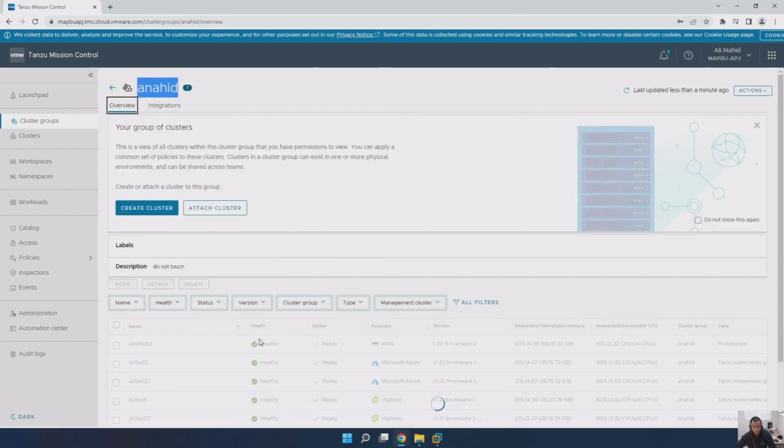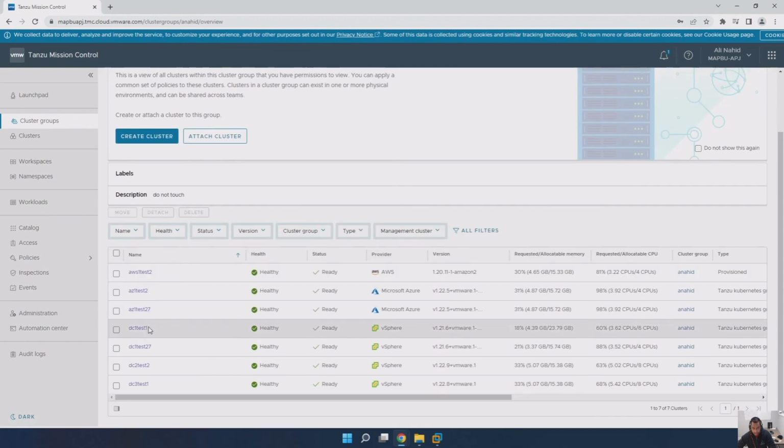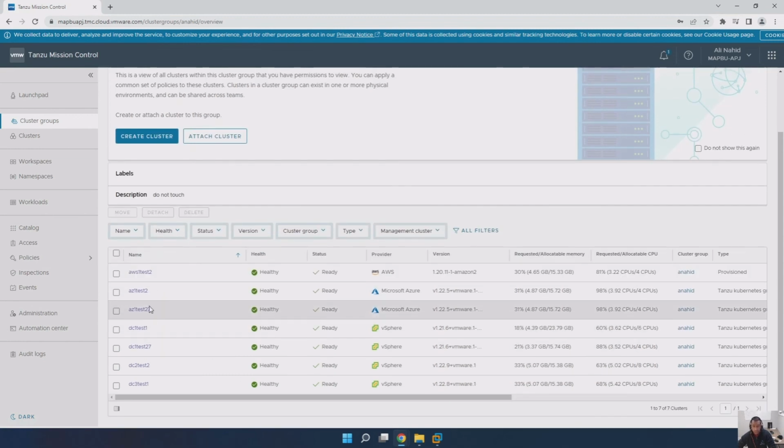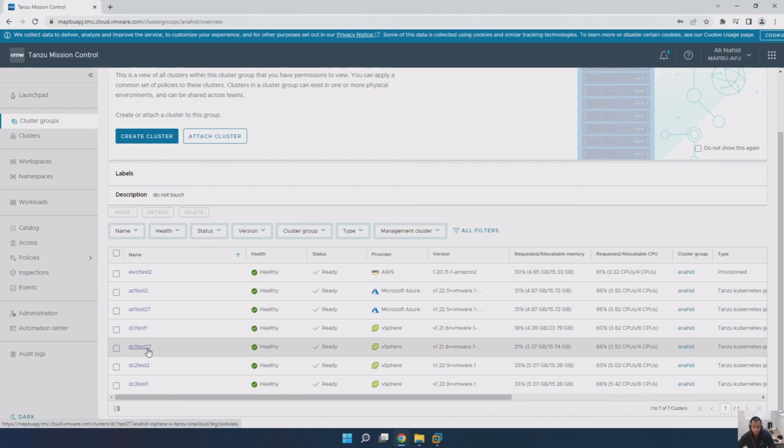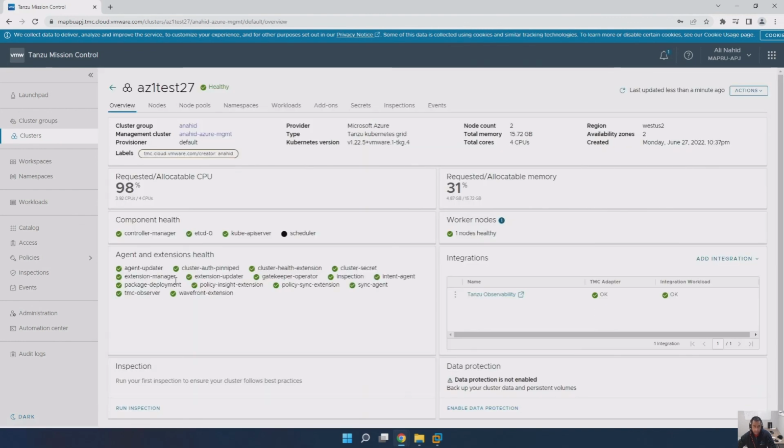That means every cluster that I create inside this group will automatically be integrated with Tanzu observability. For example, if I take one of the newest clusters that I created, AZ test 27, which I just created during this demo, I can see the integration with observability is already available there.